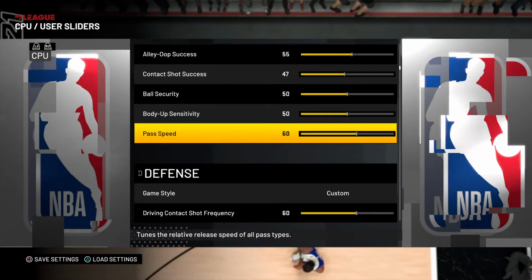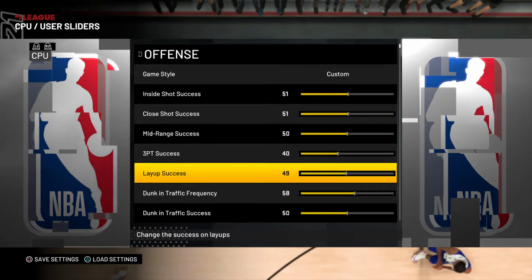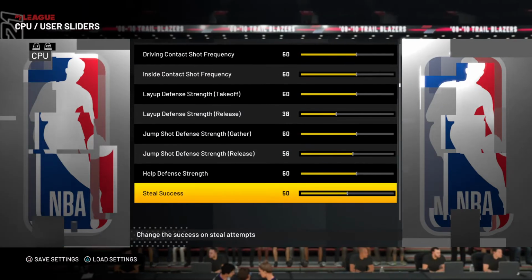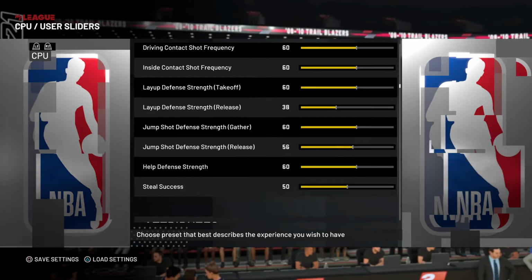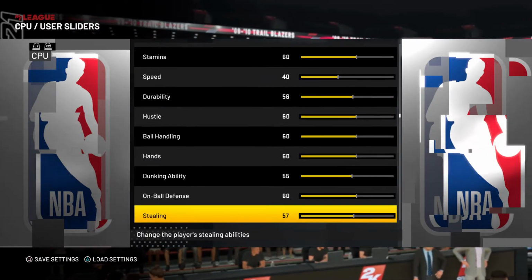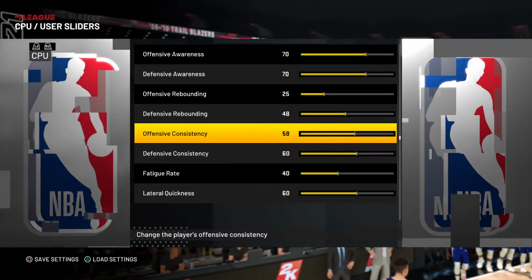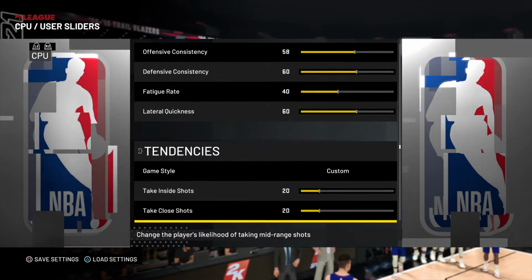These settings take care of the CPU's offense. This is more realistic. This is how the CPU will defend you. In turn, I think it's also your CPU team themselves. Attributes, I didn't mess with these too much, but I did make sure offense and defensive consistency were at least above 50%.